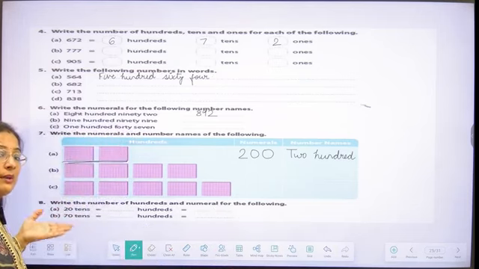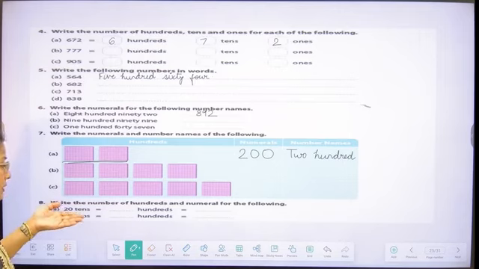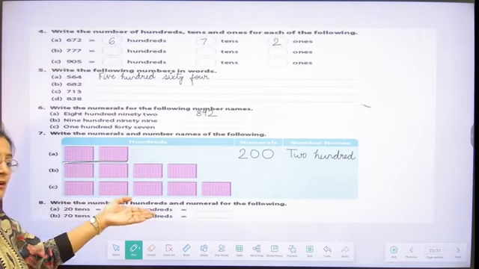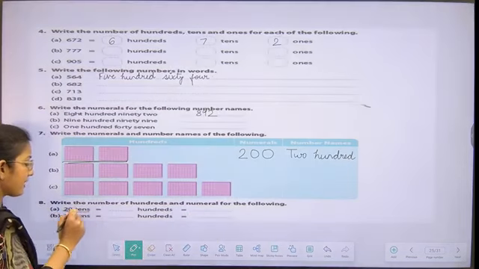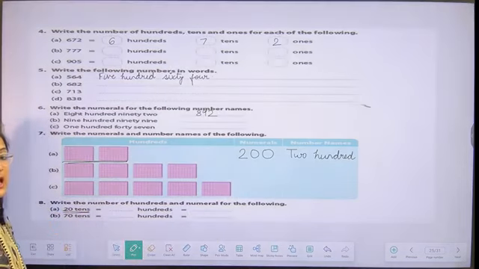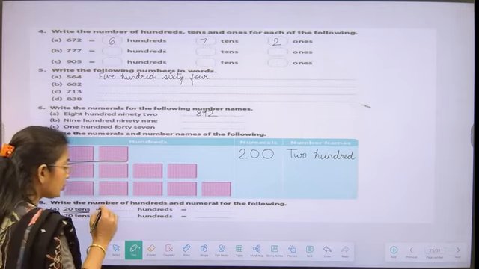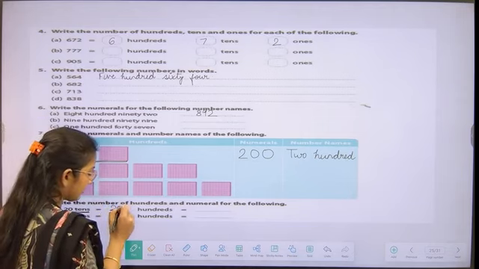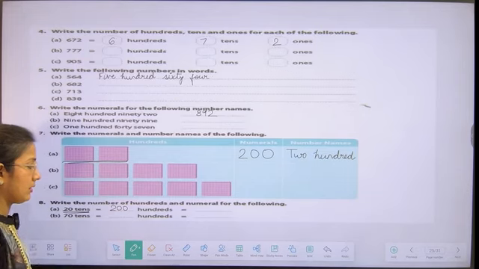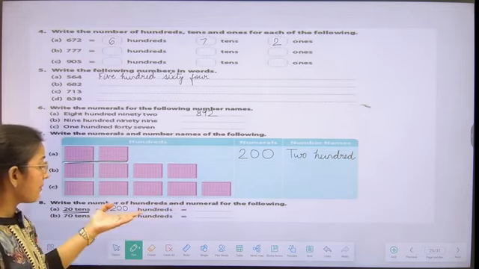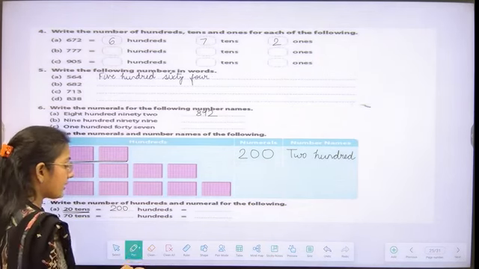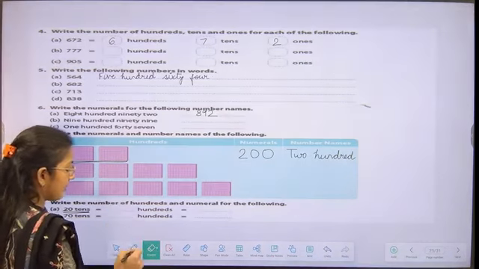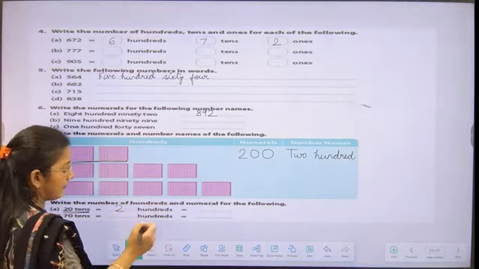We have to write the numerals, how many hundreds we are forming and its number name. How many tens are we having? We are having 20 tens, students, and 20 tens becomes 200. So how many number are we having? We are having 200 hundreds, or instead of writing 200s, we can write 200s.